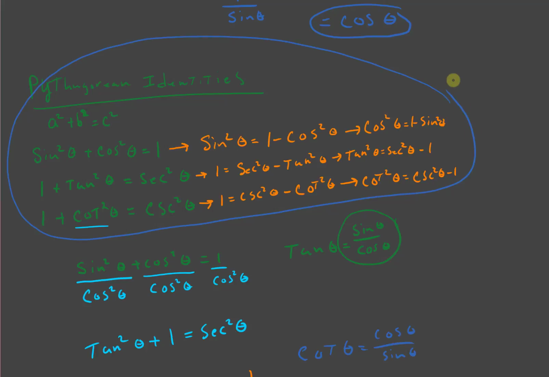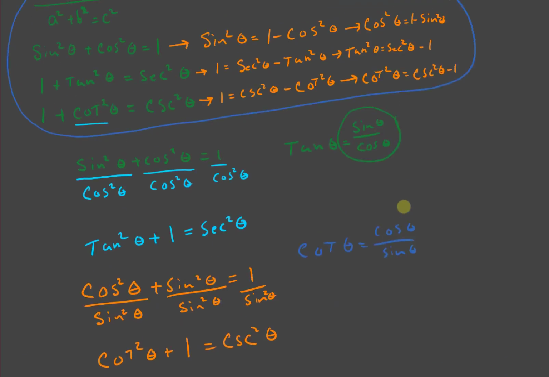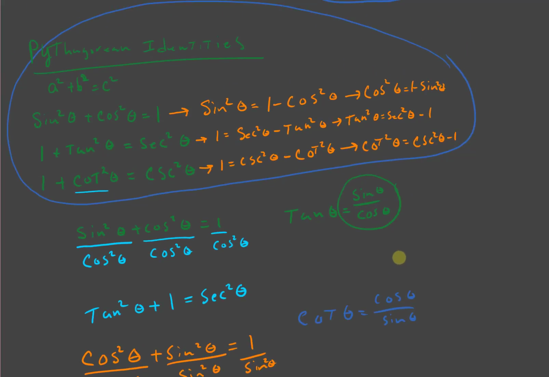Now, if we think down here to what we've got, 1 minus sine squared x in our numerator. Anytime you see sine squared or cosine squared, you want to be thinking Pythagorean identities. So which identity might this be? Well, if we look at the very first one, sine squared theta plus cosine squared theta equals 1. Let's see, could that somehow be rewritten to be represented like this? Right here we've got 1 minus sine squared x equals cosine squared x.